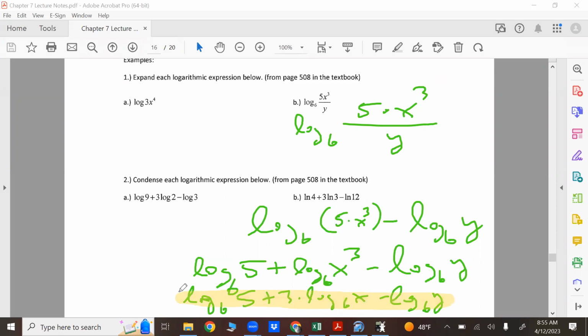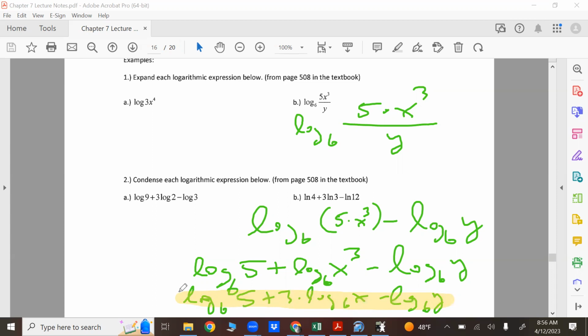Any questions so far before we do example 2? I'm a little confused on the first step. Under B, why did you add a second log in front of the y? Because what's happening is that you have a quotient. Whenever you have a division, something over something, you break it as 2 logs with a minus in between. Remember we had this property, log x minus log y. It's up above on the page. That's where it's coming from.